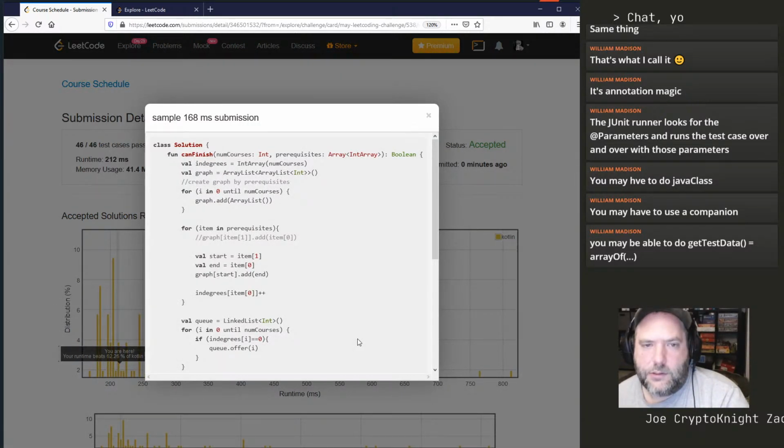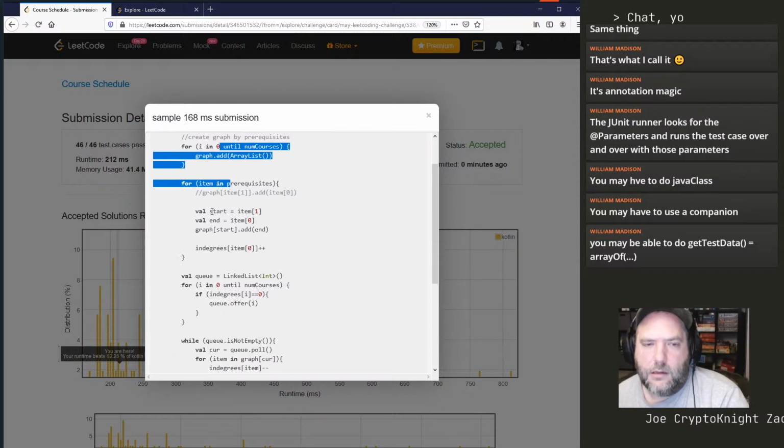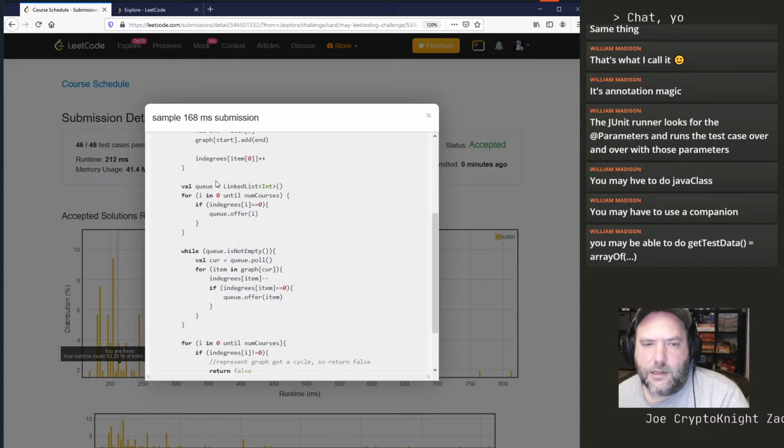The best solution. A little bit tidier on the initialization. What? Okay, almost identical on the initialization. Then they created a queue, it was a linked list, so that's what I started doing. And then I decided that I didn't need it. Oh, what's offer? I've never seen offer before. I usually did take first or whatever. It's pretty cool.